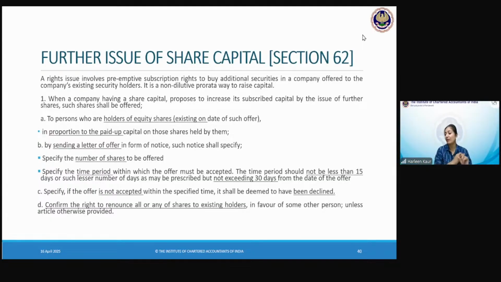What were we issuing when we had to come to the market, when we're coming for the IPO, FPO? Remember? We used to issue the prospectus whenever we used to come up with the IPOs, initial public offer or further public offer, and prospectus was issued. Now we are further issuing the share capital. That means our needs are still more. We want to raise more money. So what are the ways? So in chapter number 3, we used to go and approach public via IPOs, FPOs.